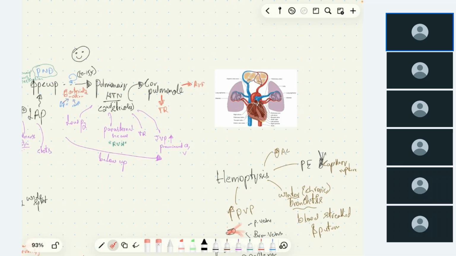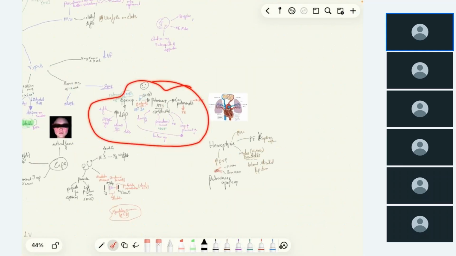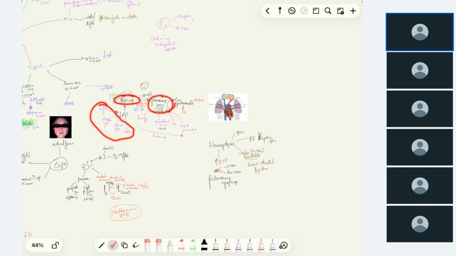We all know the features of congestive heart failure. We have discussed this previously. So these are all the symptoms that we see in case of severe MS. Those are related to increased left atrial pressure, increased pulmonary capillary wedge pressure, and related to pulmonary hypertension, that is dyspnea, and also right ventricular failure related symptoms where we see congestive heart failure symptoms.